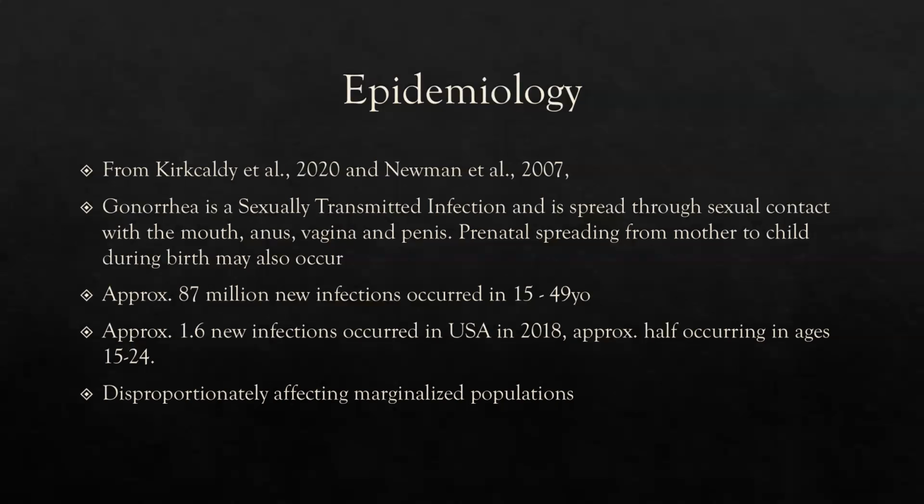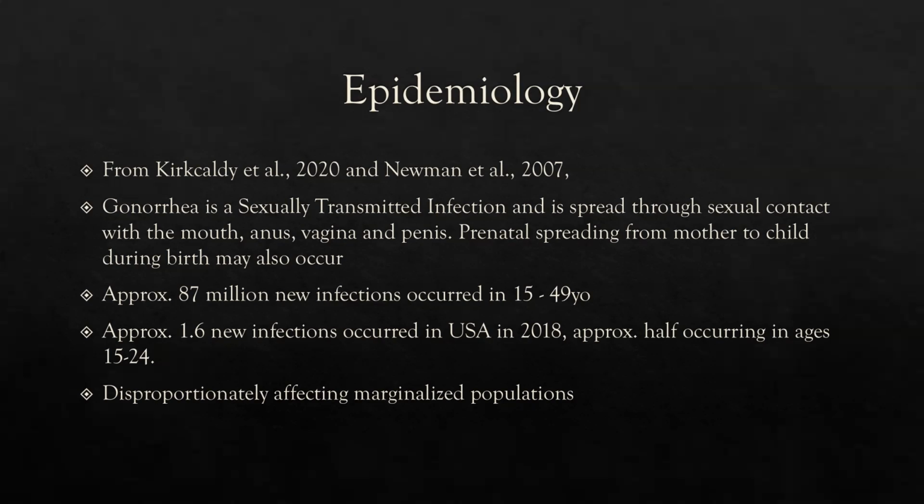So then we have our epidemiology. As we touched on a little bit earlier, gonorrhea is a global disease. It infects approximately 60 million people annually. In the United States, there are approximately 300,000 cases each year, with 100 cases per 100,000 of the population. In the US, England, Australia, Canada, and nearly all European countries, rates are often highest among adolescents and young adults, especially those that have multiple partners. These ages are from 18 to 22.